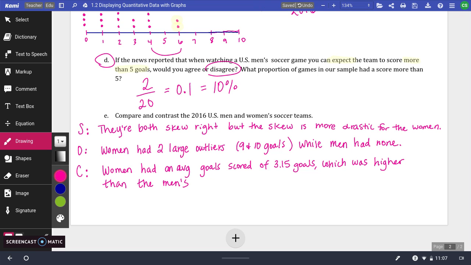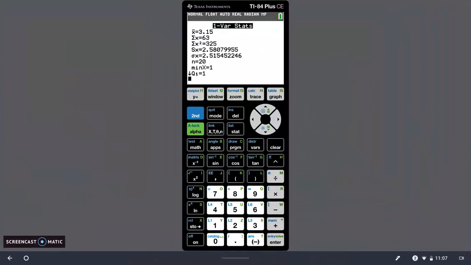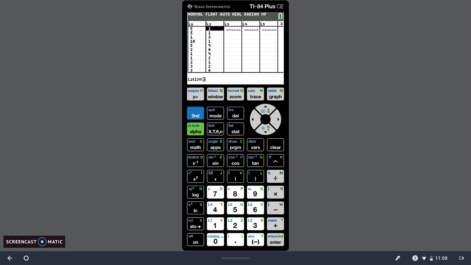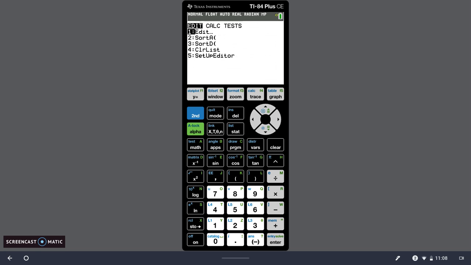And we have to find the men's, okay? So I actually already found it. That's how I knew the women's was higher, but I think it's pretty obvious the women's will be higher just based on their data alone. So to input the men's data, you're going to click stat, enter, and then you're going to arrow over to list 2, okay? Because we want the women's in list 1, the men's in list 2. So I've already inputted the men's data in here because that would be very boring to watch me do that. So I'm going to do stat, arrow over to the right, 1 variable stats. Now this is for the men. This is for the boys team.